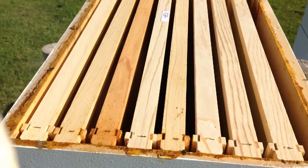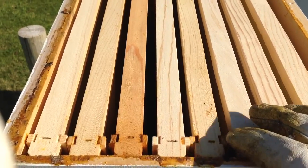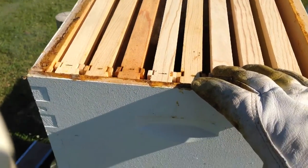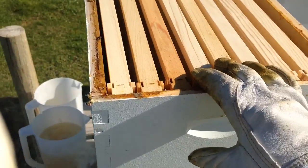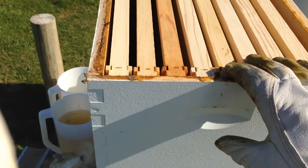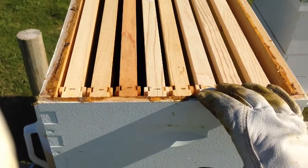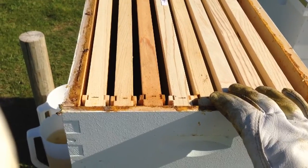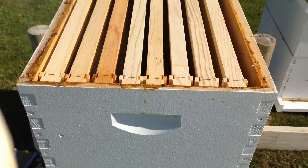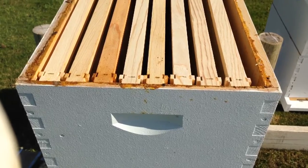The objective for hive number one is — remember, this was a queenless hive once we made the split. I want to specifically see the queen. If I don't find her, and I understand she's a new queen — last time I checked about 14 days ago I could not find the queen anywhere. But the hive was so calm that it led me to believe the virgin queen was on her honeymoon flight, being bred and then coming back, and the bees were just waiting for their queen. So I'm going to see if I can find all the signs of the queen having hatched and come back bred.